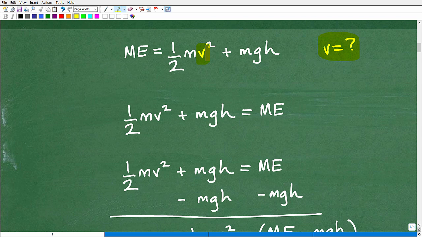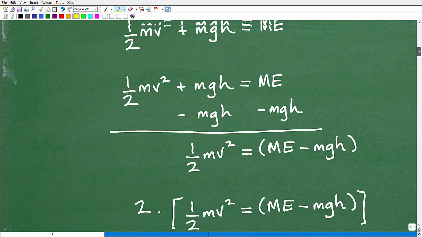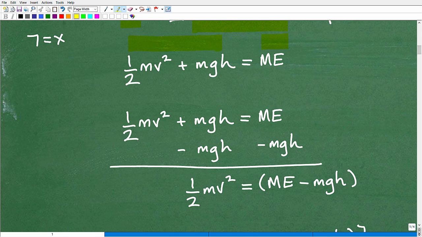So here is our original problem. We want to solve for v. So we have v right there. So what do we need to do first? Well, I want to first kind of, I know that I'm going to be solving for this variable. And right now the variable is on the right-hand side of the equation. So I have ME is equal to all of this. So I'm just going to, the left is equal to the right. I'm going to rewrite this equation. I'm just going to flip these sides here. So the right is equal to the left.